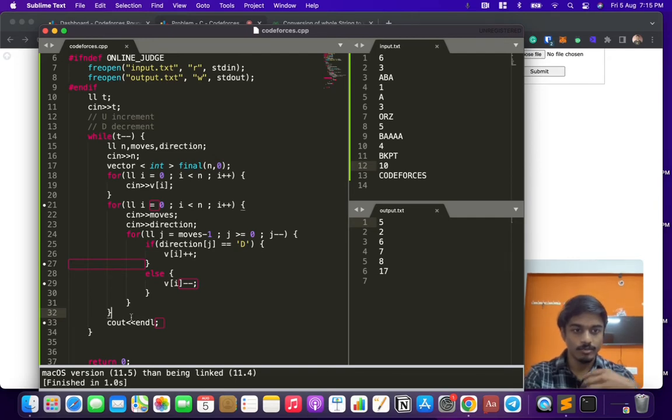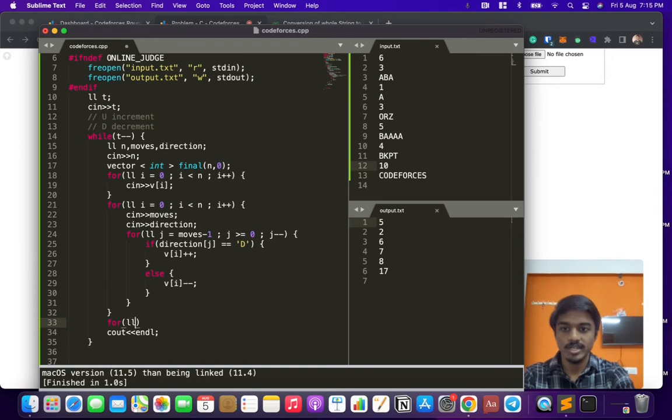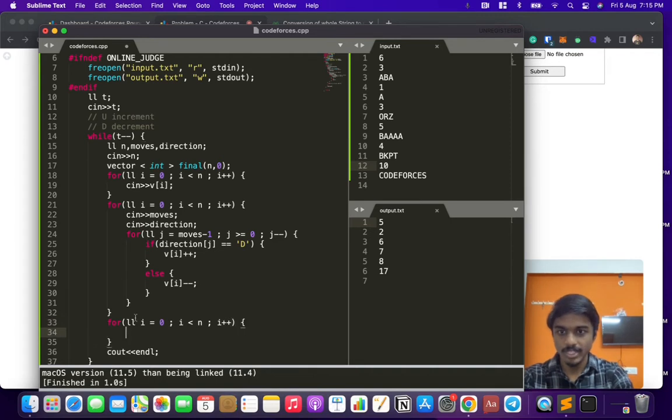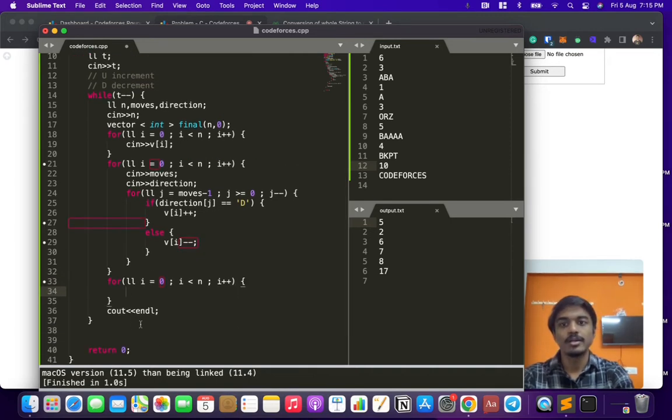Now our solution is, we have to print all the numbers, right? So for that, for i equal to 0, i less than n, and i plus plus. All right. Now we just have to print c of v of i, because we are already changing that. Now the next challenge is, instead of after 9, when we increment it, it should be 0. So I'm not doing any modulus or something.